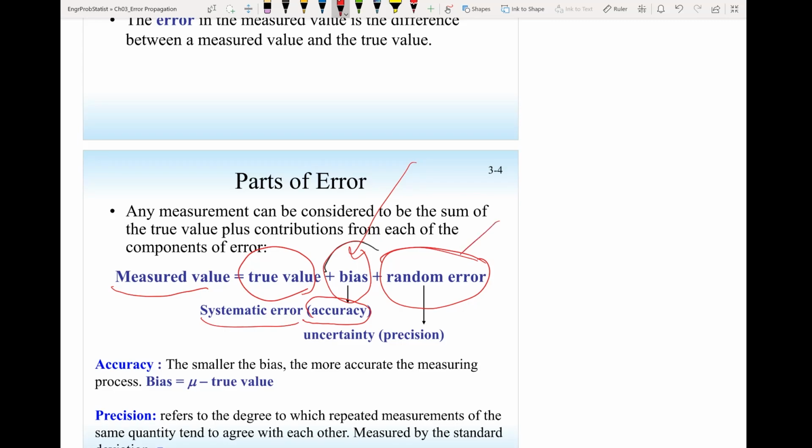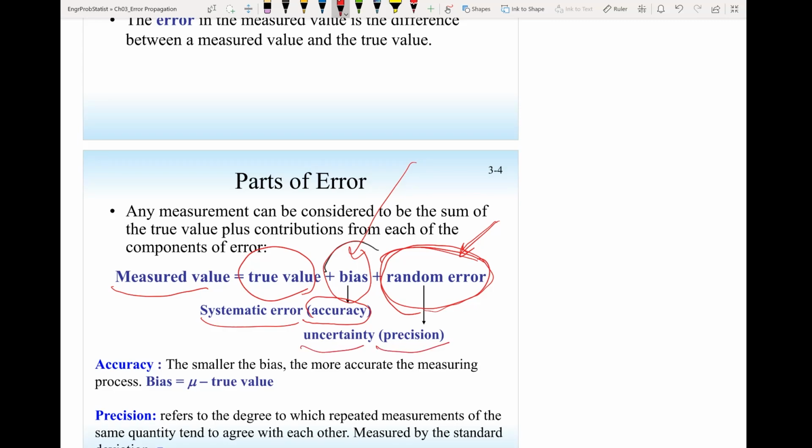The second part of error is the random error, the difficult one. That random error, you just don't know. It could be a human error, or machine error due to noise. But the error here is not consistent like the bias that I can eliminate. Here the random error is sometimes plus 0.1, sometimes minus 0.1, sometimes plus 0.2, plus 0.15, and so forth. So it always fluctuates plus or minus a certain value, and we call this random error. If that random error is very small, then we say the instrument is very precise. And we call it precision or uncertainty.